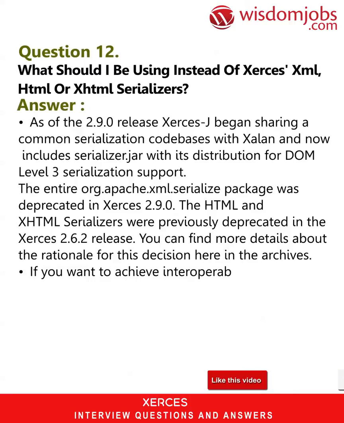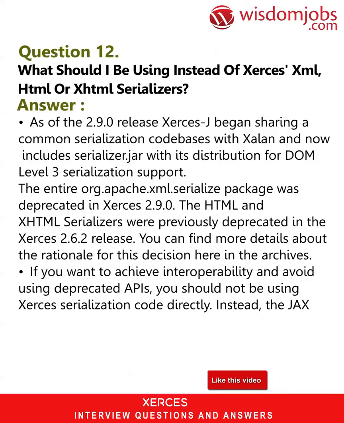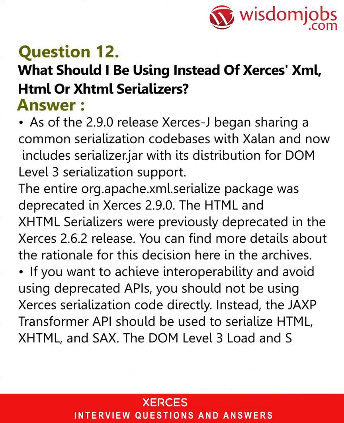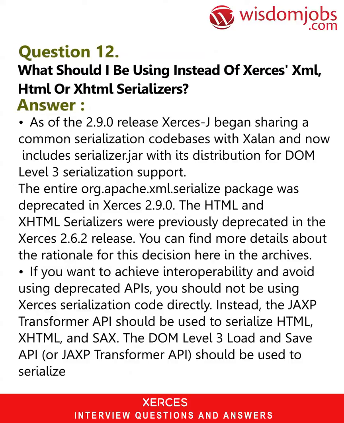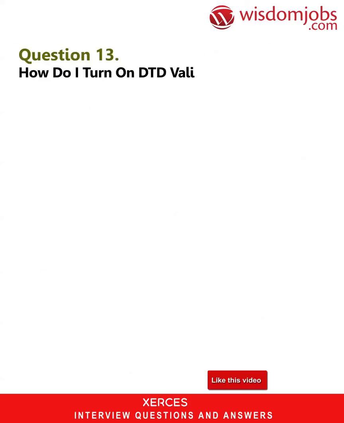If you want to achieve interoperability and avoid using deprecated APIs, you should not be using Xerces serialization code directly. Instead, the JAXP Transformer API should be used to serialize HTML, XHTML, and SAX. The DOM Level 3 Load and Save API, or JAXP Transformer API, should be used to serialize DOM. Question 13. How do I turn on DTD validation?